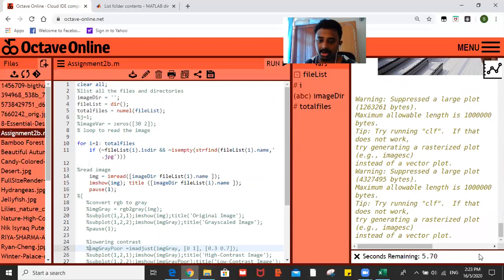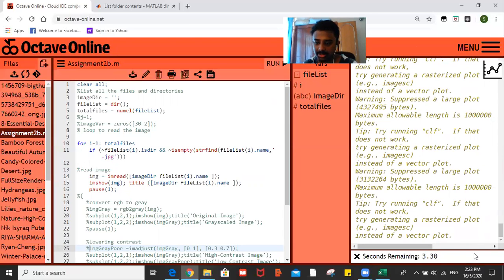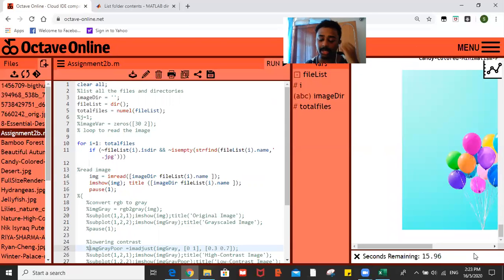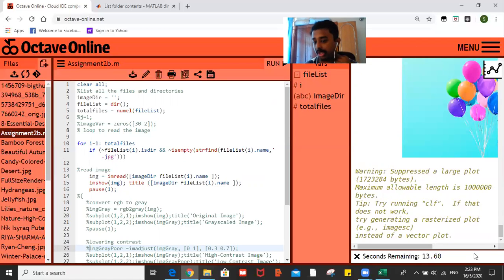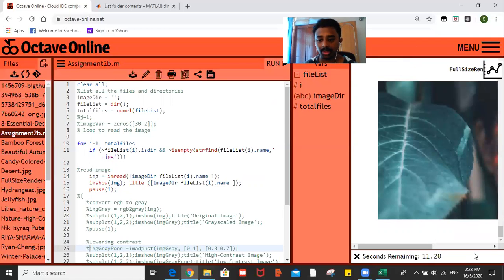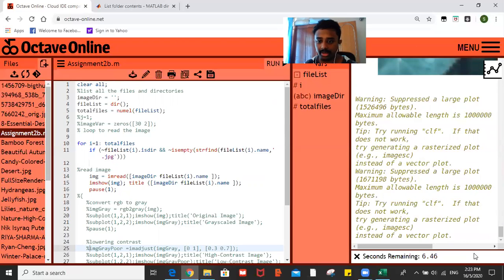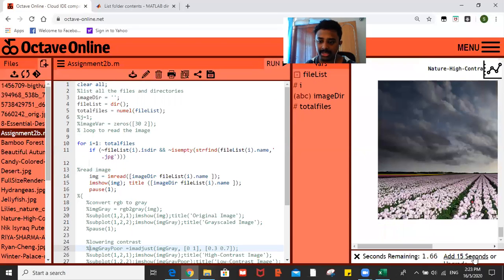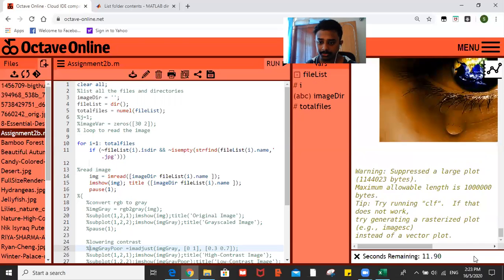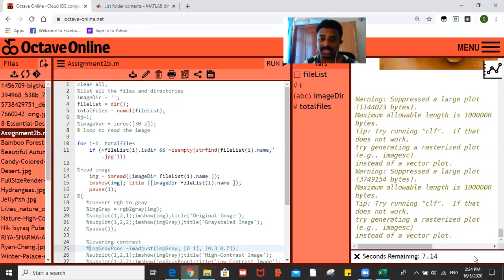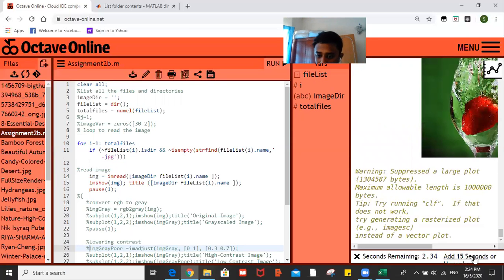So some images are not working here. It's just because those images will not be able to be read. As I told you, because of the rasterization, it's just a warning, it's not an error. It's not allowed because of the bytes. Can you see the maximum bytes given there? It's very low. The bytes is given just for 1 million, but the images that we're using, the size is very big.